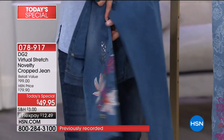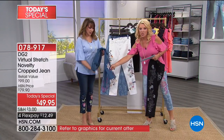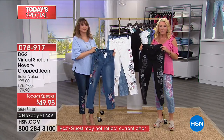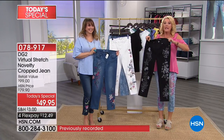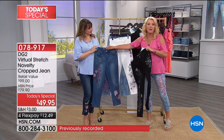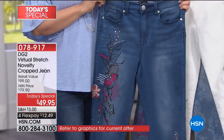All right, so we're gonna wrap up on this. Here's a little update for you. The chambray, which you see on me, the mid-denim, Siobhan's what I've been holding, and the black that I have in my hand. 1, 2, and 3 right there. With almost over 8,100 pairs ordered in this show, understand that those three are going to be the most limited going into the next airing. So I wouldn't go to bed without getting your favorite choice.